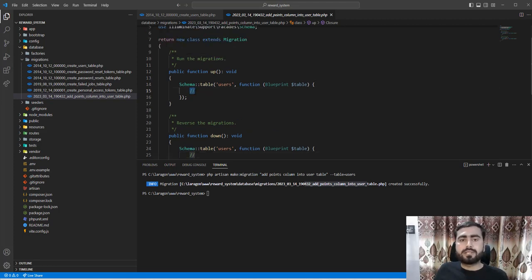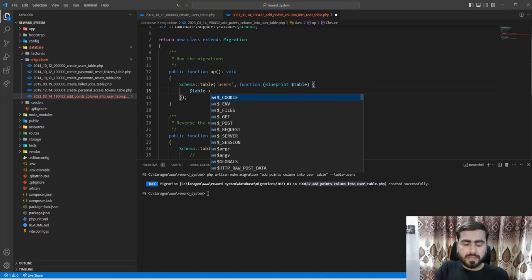So if I go here and want to add the points column, just type table, and then specify your column. What's the column name?